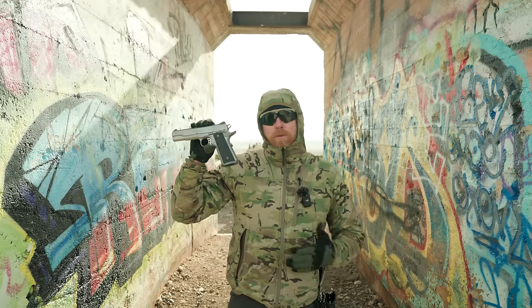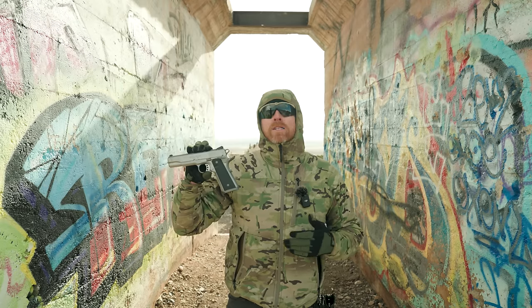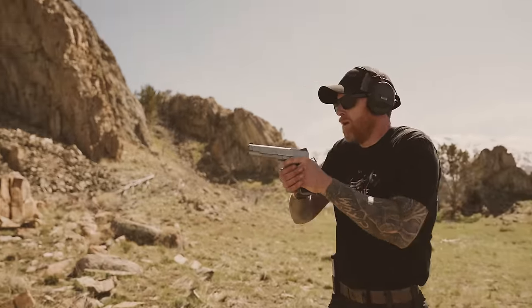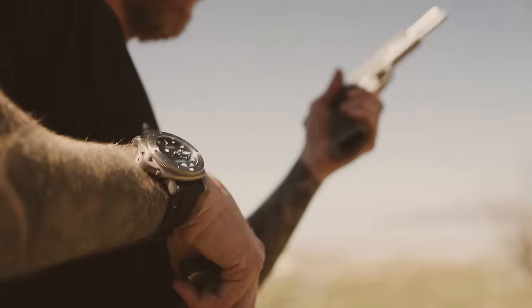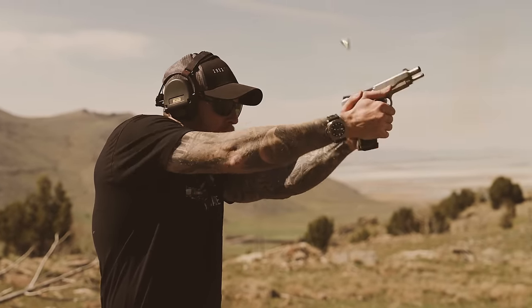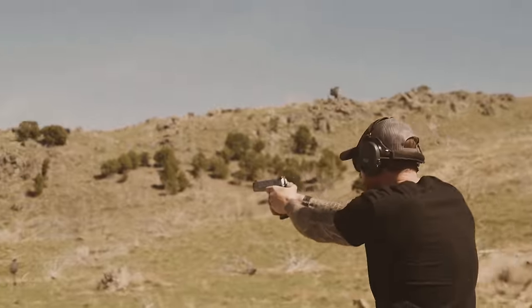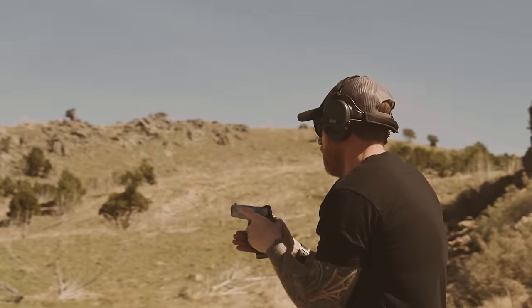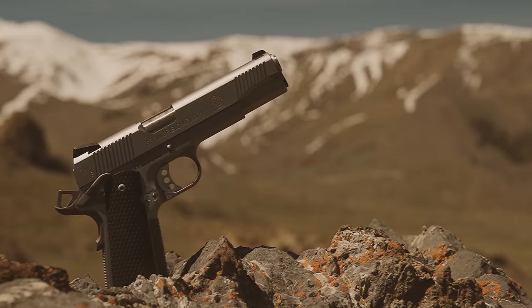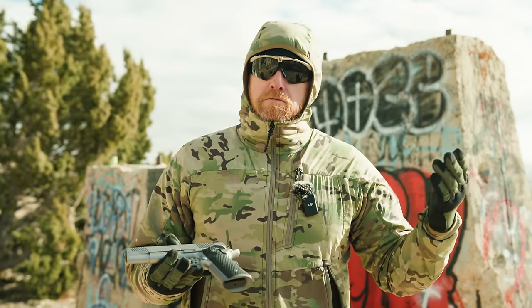This is my Springfield TRP. It's a gun that's been around for decades and we finally had it on the channel last year as our nominee for best 1911 under $2,000. While a classic, we could look at the TRP and think, yeah, there's a certain amount of updating it could use — much like walking into a house from the 1980s: good bones, good character, but the carpeted bathroom and the pink jacuzzi could use an update.